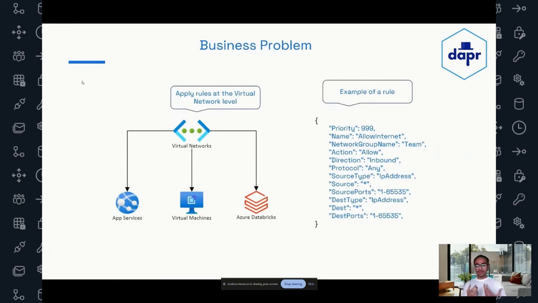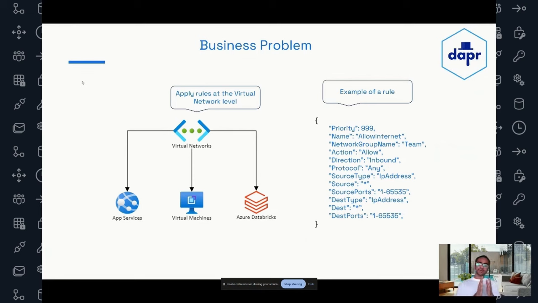Many of us who are working on Azure have familiarity with virtual network. It is basically how you control your traffic to the services behind it. For example, in this case, I have an app service and I have a virtual machine. And if I want to control what traffic gets into my virtual machine or app service, I can apply rules at my VNet. The rules here can be your ingress and egress rules, and the VNet would only allow anything that is compliant with those rules and block the rest of them.